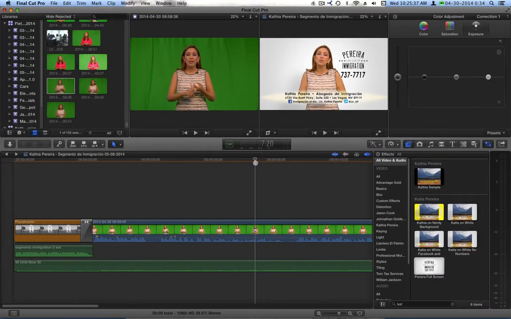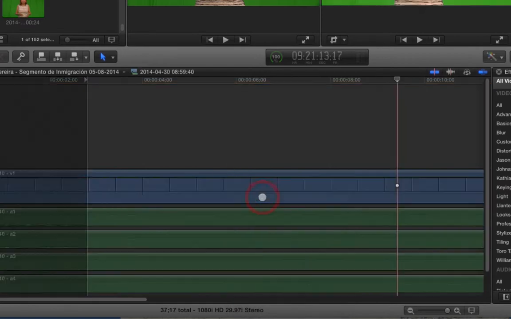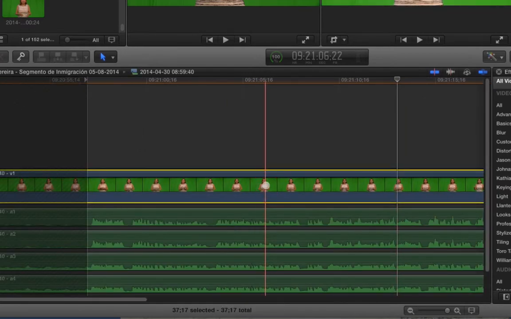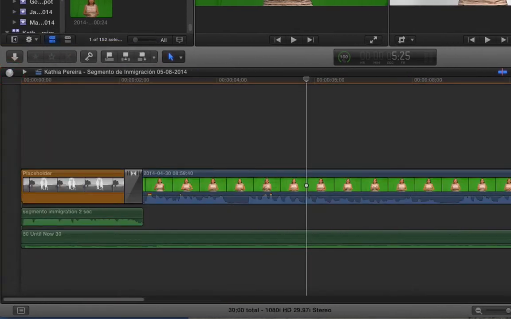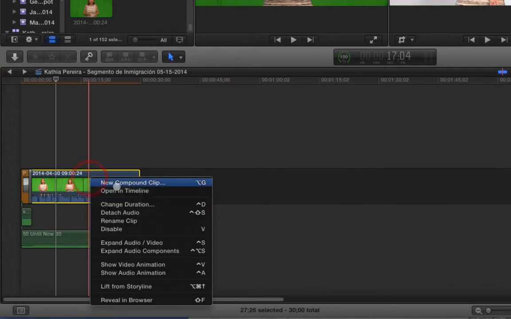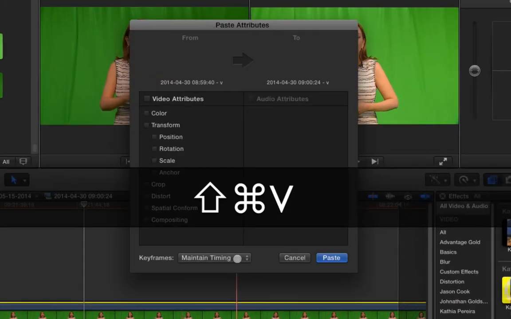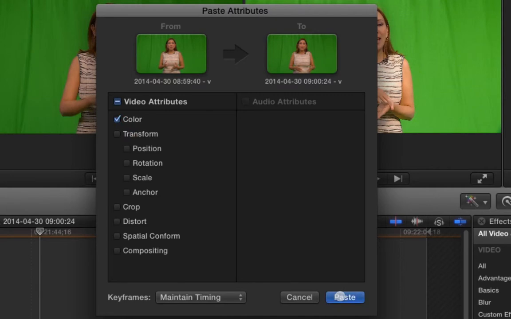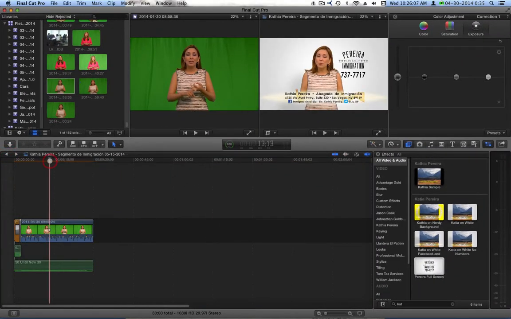Now, what if I wanted to do that to another clip? Well, if I open the timeline and I want these exact same settings, I Command C to copy, I can then go into another one. This one I've already adjusted. So I'm going to open it in the timeline, click on it, and I'm going to Command Shift V and just apply the color settings and paste it. And look what I have. Exact same color settings as the other one.